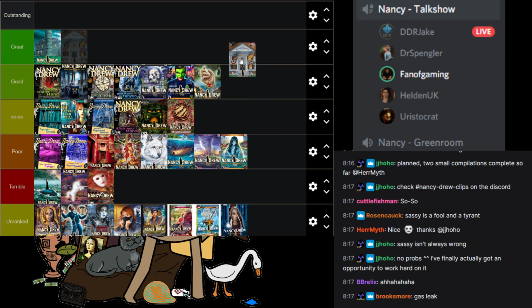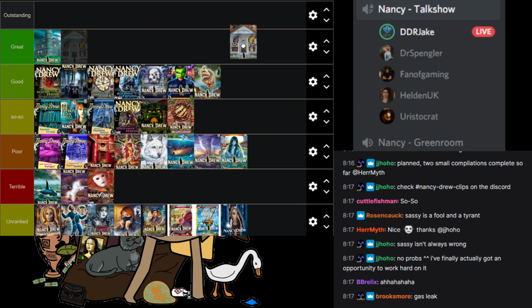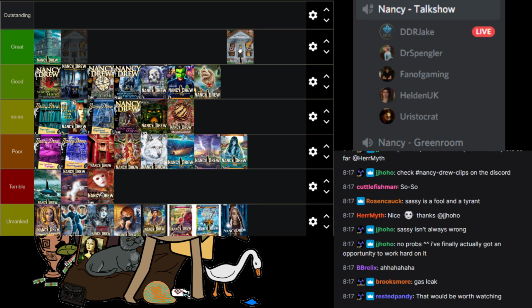But you know what? I think the premise was so great and the stakes were so good right from the start. I think this game could sit in great. I would be very happy putting it up there with Malloy. I just think for the downsides, and there were plenty of them, this game just really felt like the heart of what Nancy Drew is all about. Kleptomania included.